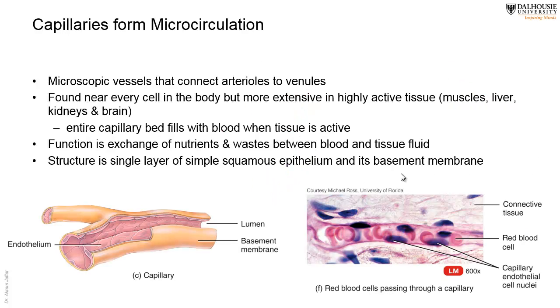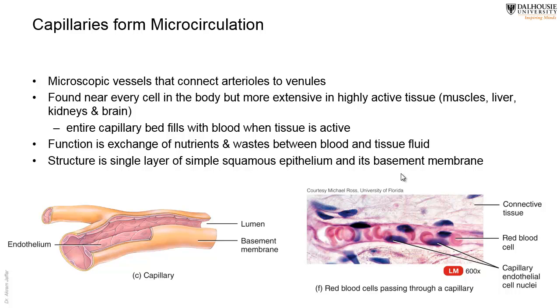The capillaries, as I mentioned, are the small, tiny blood vessels. You cannot see them. They are present everywhere. That's why even small wounds bleed, because of the presence of these capillaries everywhere. And you can see that they have a very small diameter, about 10 micrometers or even less. That's why sometimes the red blood cells, if you remember, have to squeeze themselves inside the capillaries, because they are sometimes even narrower than the diameter of the red blood cell.